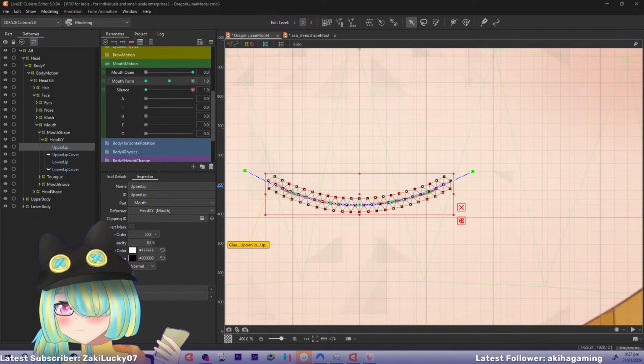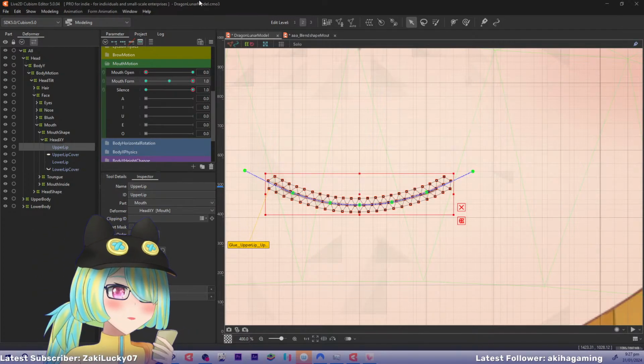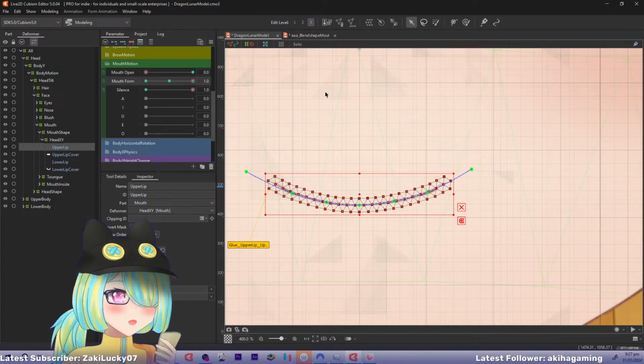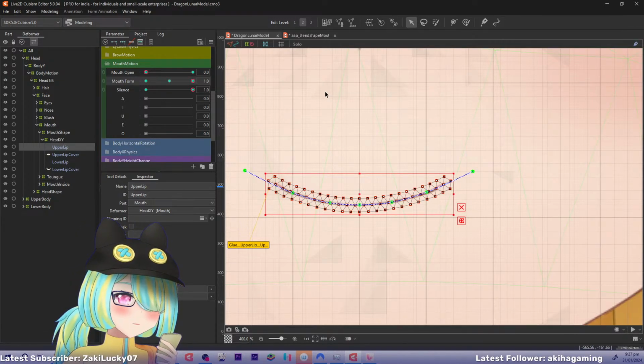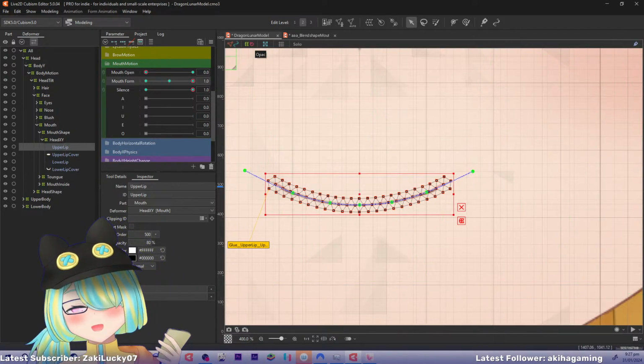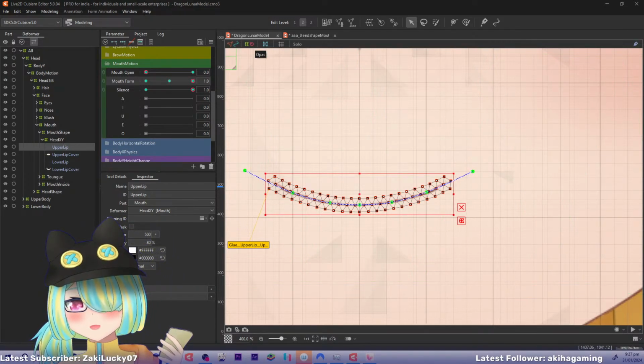Yeah, I can't. Or can I actually? If I go... Oh, that hides the path as well. Oh, wait. Oh, was I on a different... Oh, for fuck's sake. I had my path deformer on a different edit level.